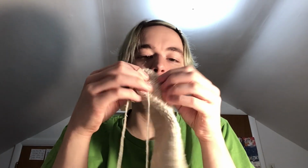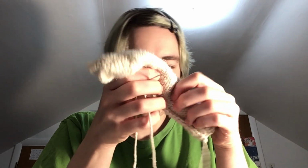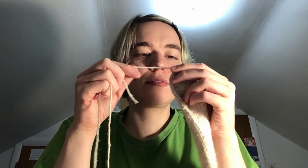So I imagine it wants me to sew it inside out and then I flip it back the other way. I will sew that at a later time because I kind of want to keep on knitting right now. I'm in a groove. We will save that.